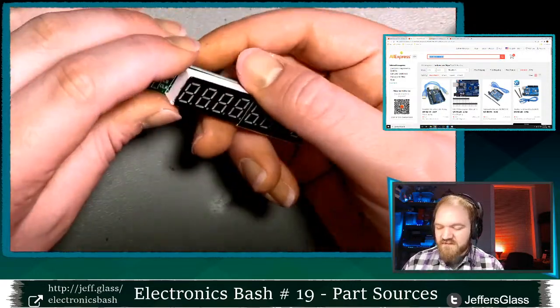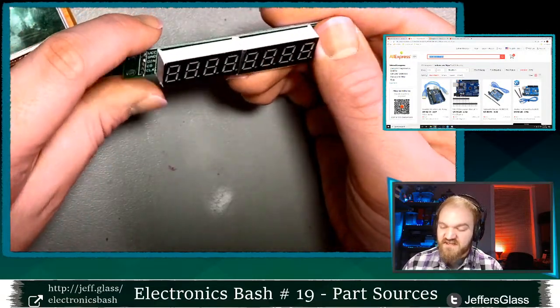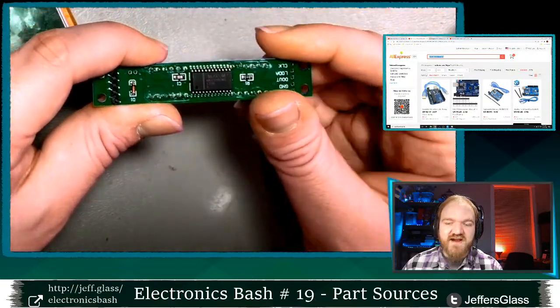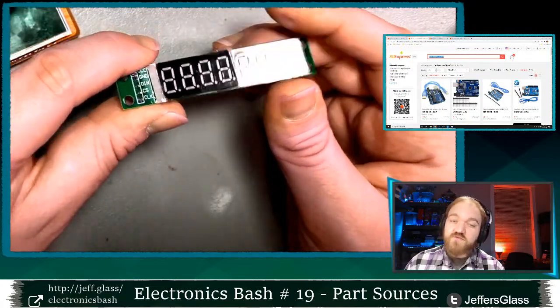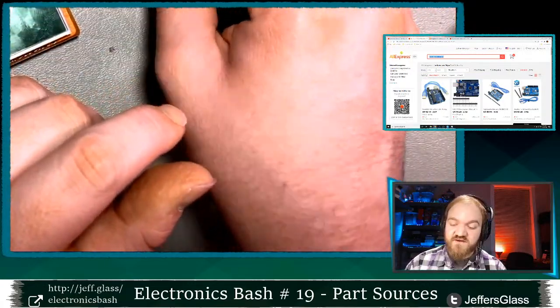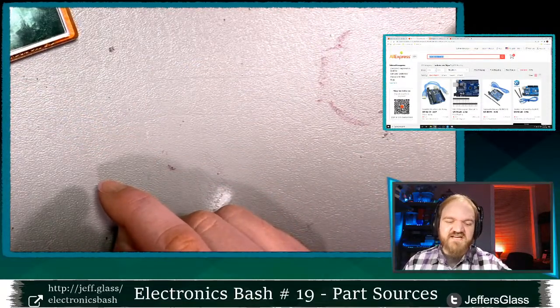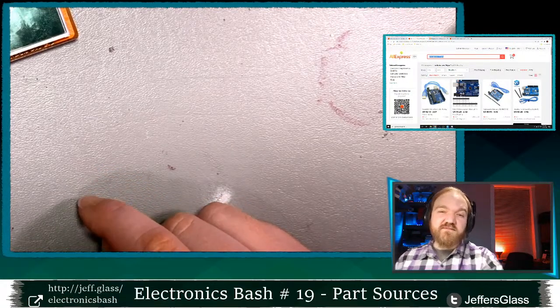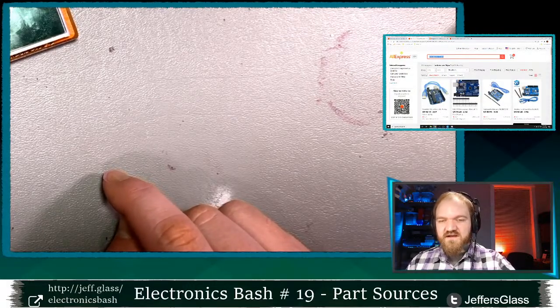Things like little serial driven seven segment displays. These I know I got on AliExpress. This was like $170 for 8 digits of display and a driver chip in the back that you can sort of spit serial data at and it will display a number. Oh, Chris makes a good point. Sometimes the products from AliExpress do come faster than they estimate there. Not always. My experience is on average maybe a week faster, sometimes a couple days later, sometimes they'll come within a week, but you kind of don't know. You get what you pay for, I suppose, in that sense.